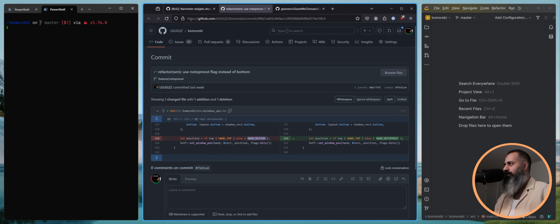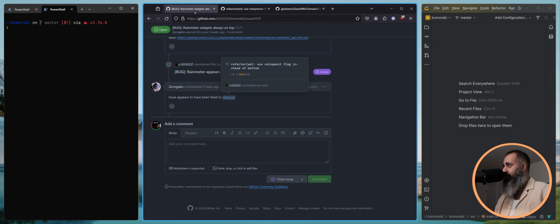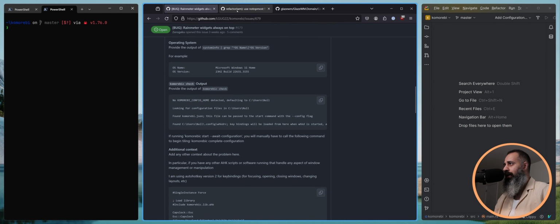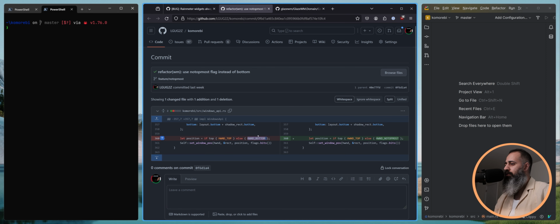setting. And so I think what is happening is when I tell the window manager to set the position of a window, I have to give it a flag to determine the Z order, but they're not very intuitive. So I have been using until now the flag bottom.